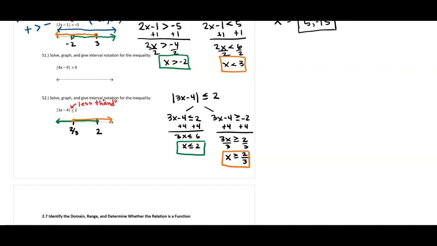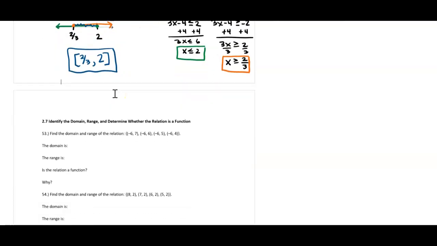Okay, awesome. You did great. All right, so since this was the and statement, then we want the overlap. So we want just the stuff where it's overlapping, which is going to include 2/3 and also include 2. So it should look just like that. If that was going the other way, if it was a greater than or equal to, well, then we'd have the same situation that we had above, where it would be all real numbers. So that little sign is going to totally change your answer. So you got to remember whether it's an and statement or an or statement on these types of things. Okay?